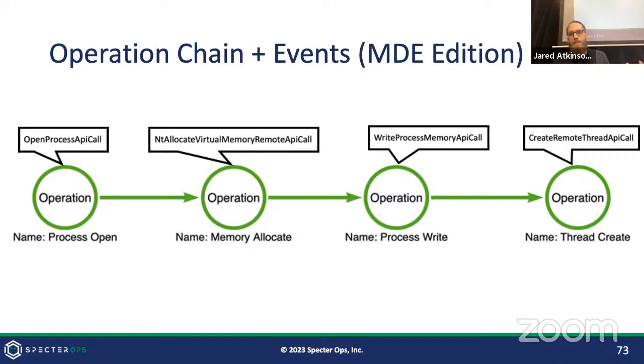And so then the question is, okay, which one would I prioritize, right? If I could see each operation, which operation do I pick? Because you have to pick one, right? You could do correlation and say, if I see X, I want to look for Y, but you have to pick one. Does anybody have a gut feeling on which one of these operations you would rather look for? Create remote thread. Okay. Anybody else? Anybody have a different opinion than that?